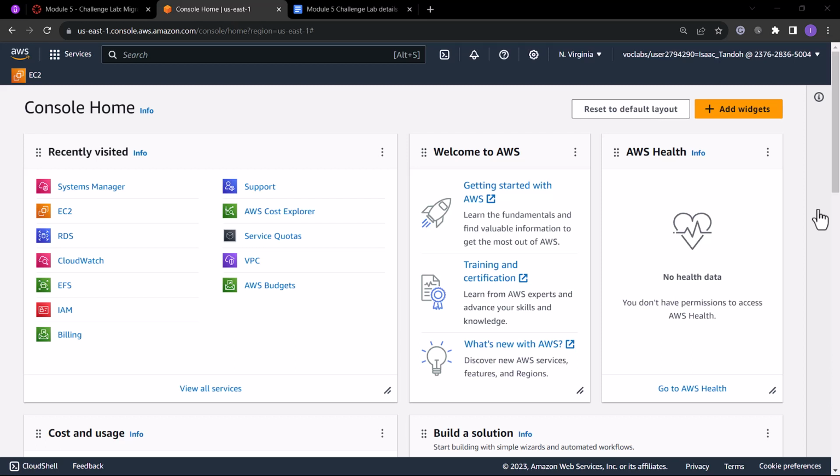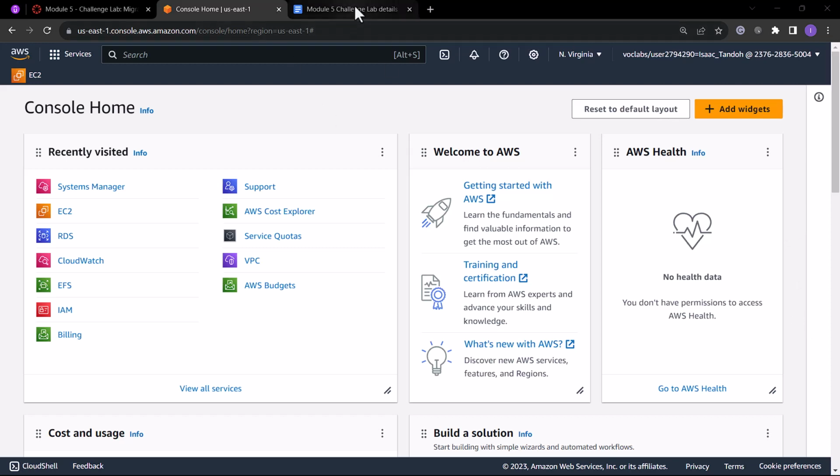Now, the cafe business is growing and orders are coming in. So it means that there is more workload in terms of storage and processing power. So this raises a concern of consistently upgrading and patching the database, and we might not have time to do all of that. So there is a need to have an RDS, that is a managed database system offered by AWS, to handle all those upgrades for us. So this lab is going to focus on migrating our database from our traditional database on an EC2 instance to Amazon RDS, which is a managed database service by AWS.